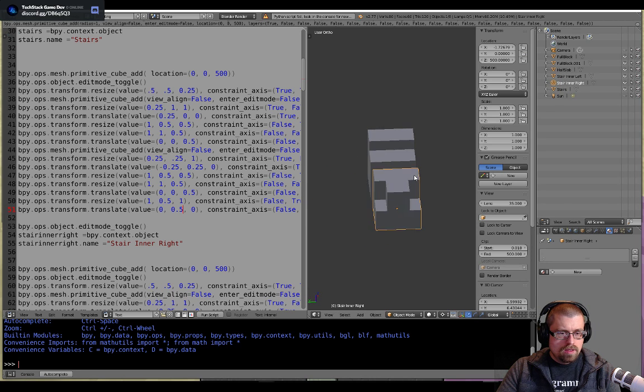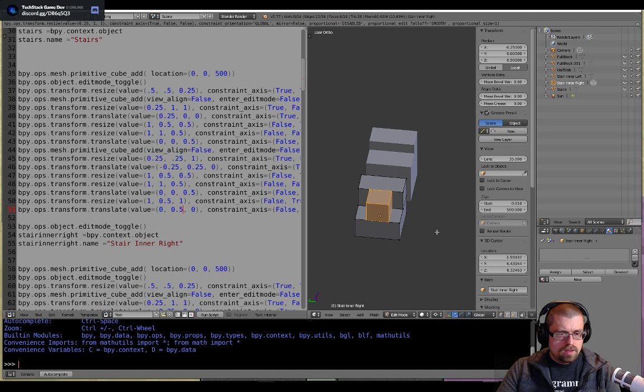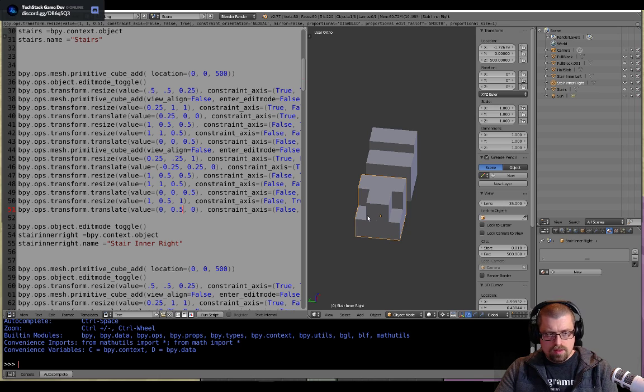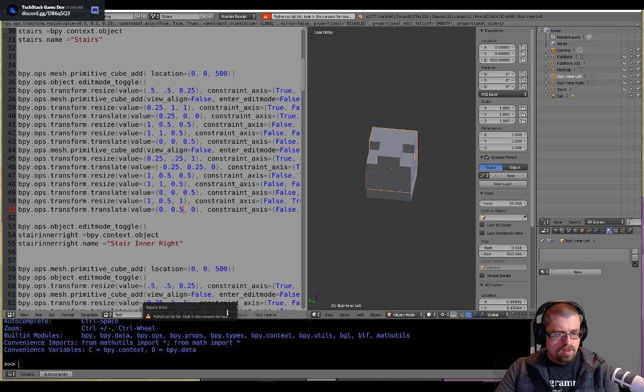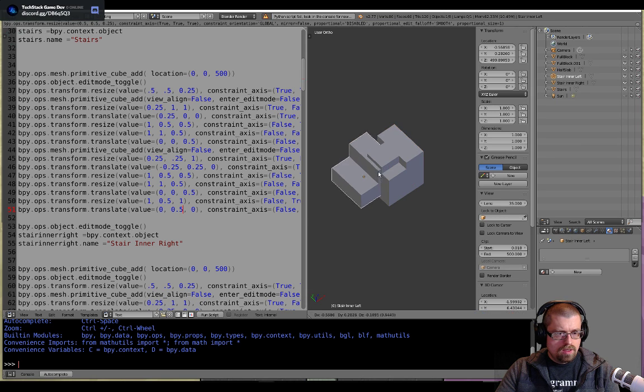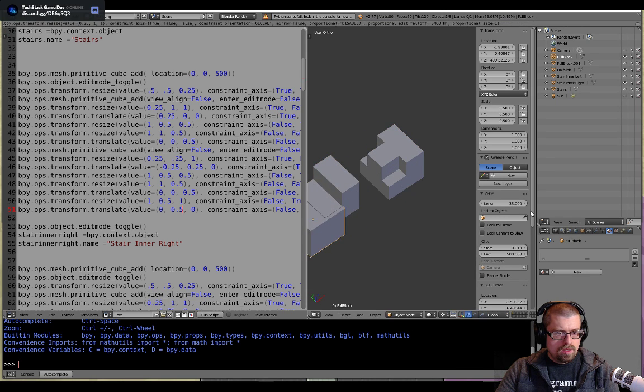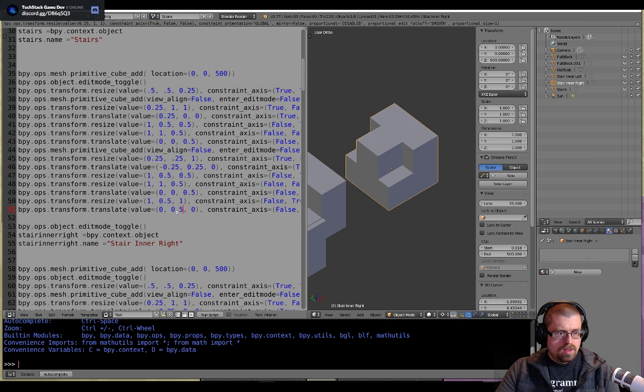Move it a whole one? That doesn't seem right.